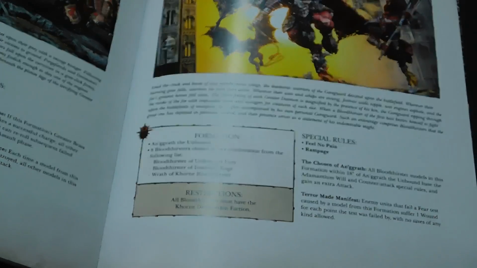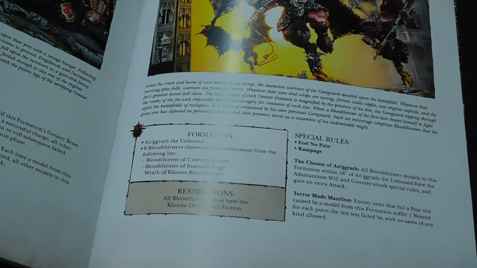Interesting thing is the first formation, apart from the Criminus Assault Claw, and well, basically this whole book.